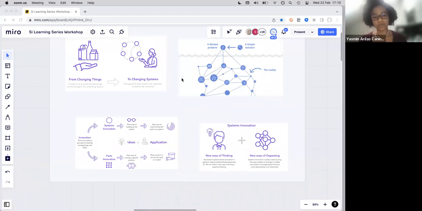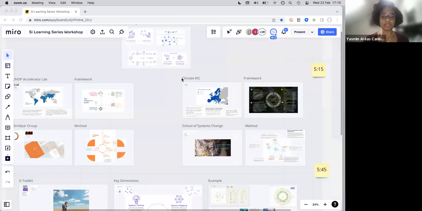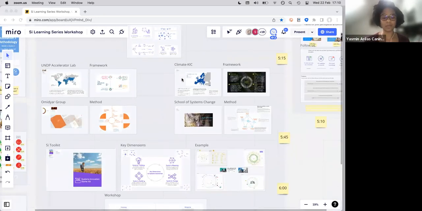And today's session is going to be an overview of how we can go about doing systems innovation when we are confronted with a challenge. Right, so I'm going to pass it over to Joss now, who's going to explain a bit more of other approaches that are out there and that were very important for us to develop the SI methodology that we have nowadays. So I'll pass it over to Joss now.